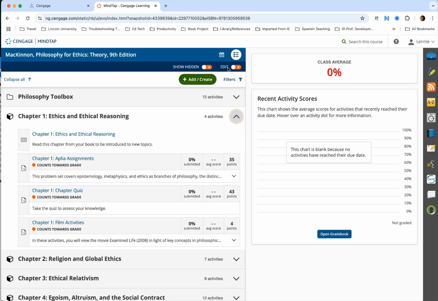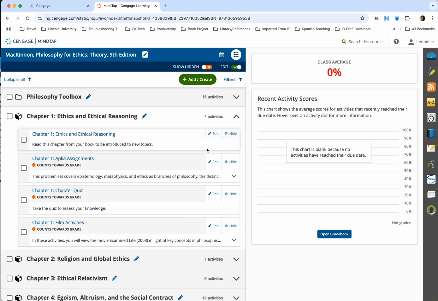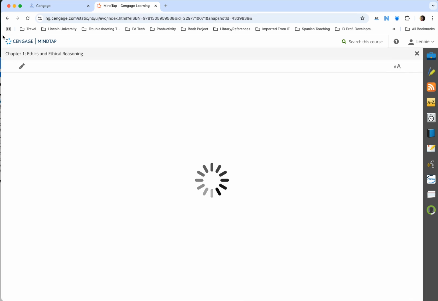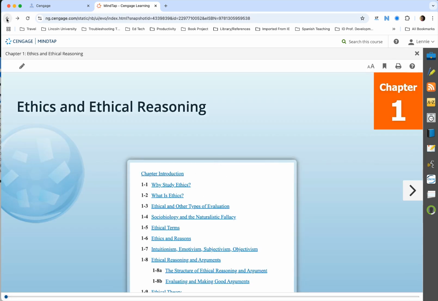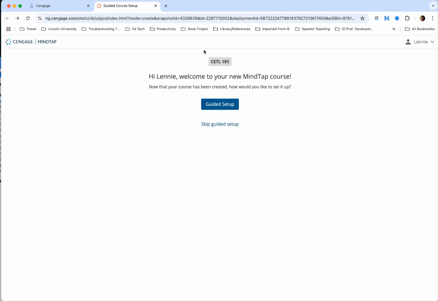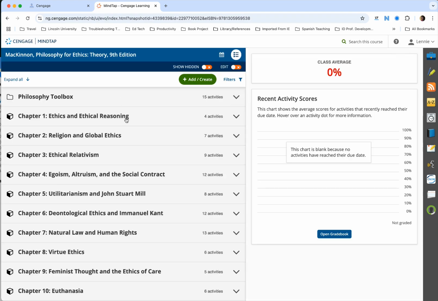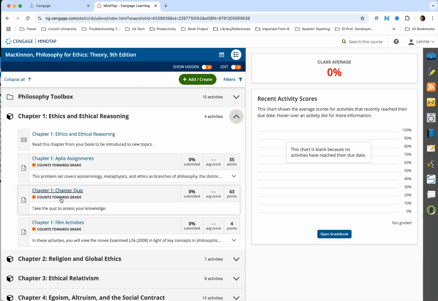I'm going to click this edit button here, and then I can click, oops, didn't mean to click it all the way here. Let me go back and see where I was. Okay, so I want to assign these chapter 1 activities and I want them to be all on the same date.